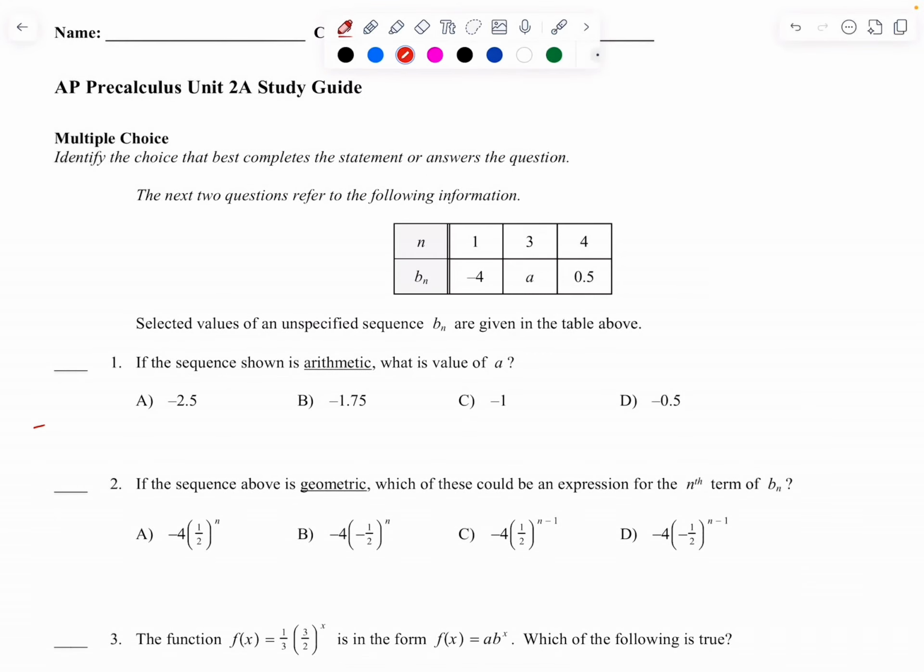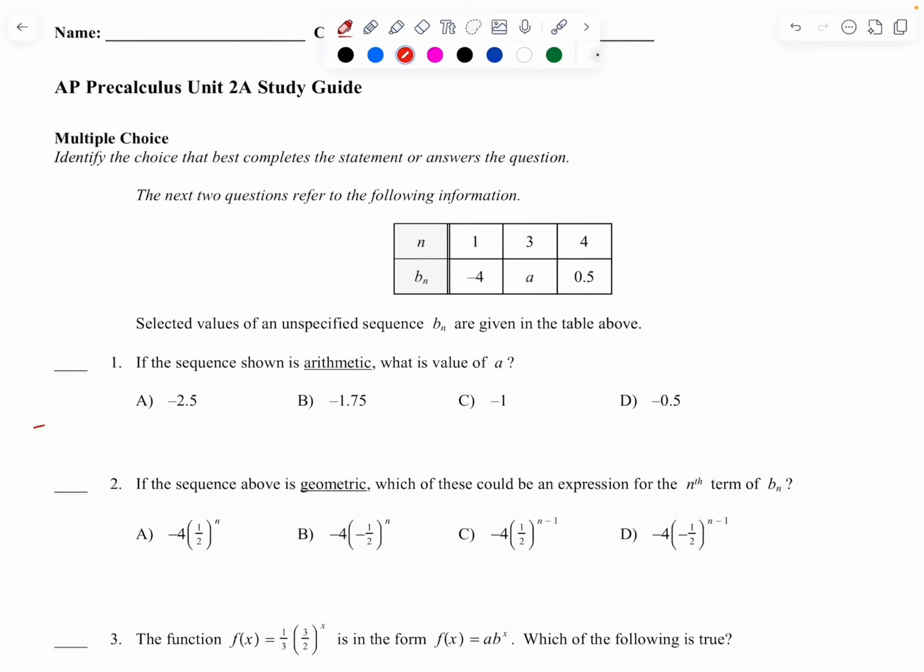Now, I'll be solving some of these study guide questions. These questions would be very, very similar to the test that you're going to have next week. So I would advise that you watch this video to the end. And then if you have any questions, I will be available on Remind to answer your question. Now, let's see the first question we have.